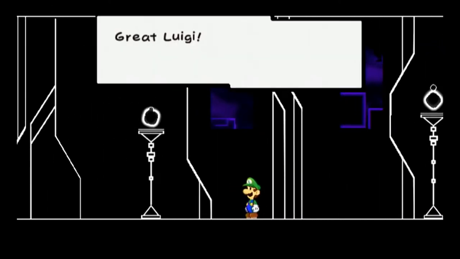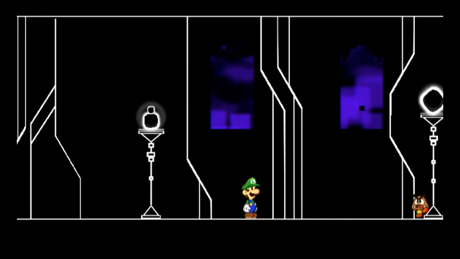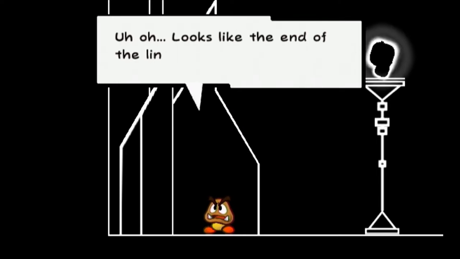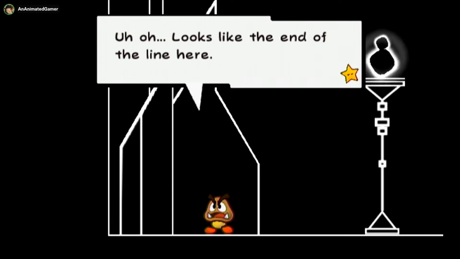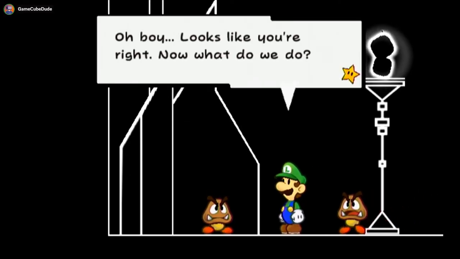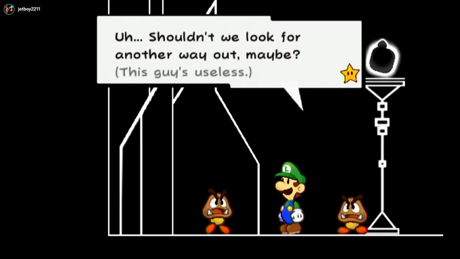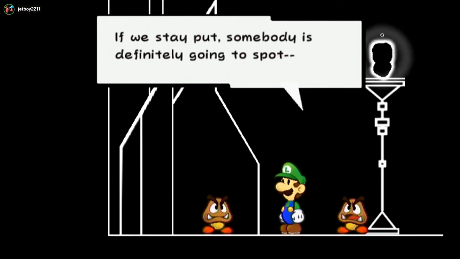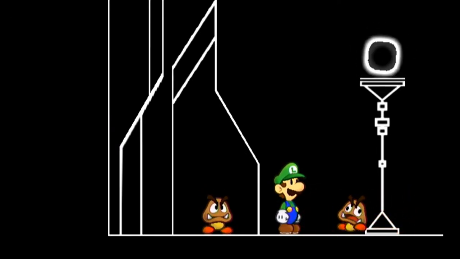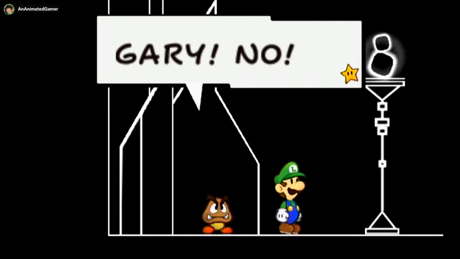What a nice peaceful walk. Oh, it's the Goombas. Wait, Luigi, wait for us! No. Looks like the end of the line here. Oh boy, looks like you're right. Now what do we do? Shouldn't we look another way for no way out, baby? This guy's useless! If we stay put, somebody's definitely gonna spot. Oh dear. Hail Blick! Gary, no!